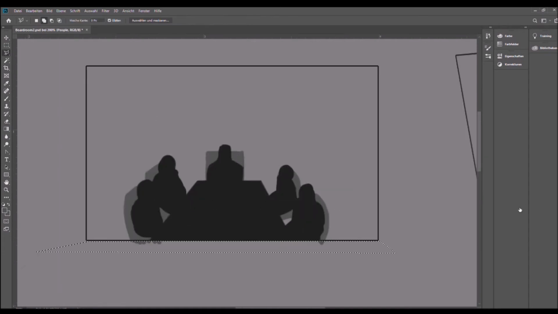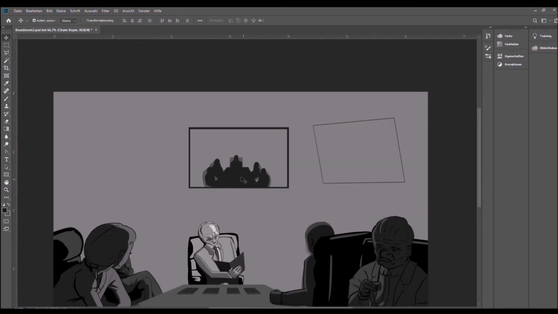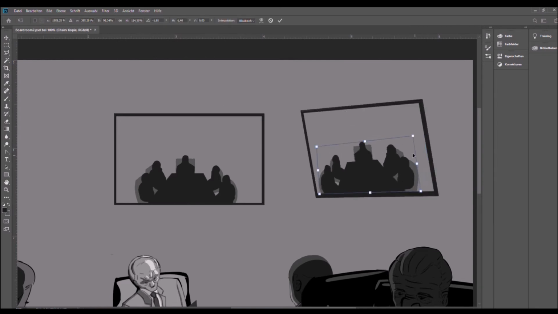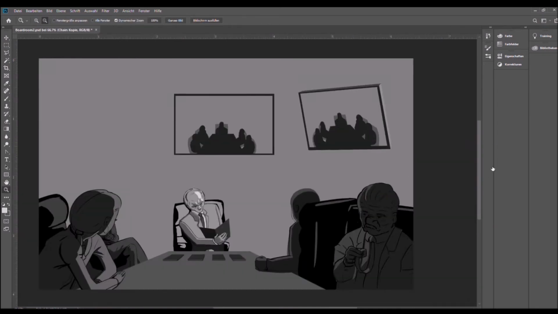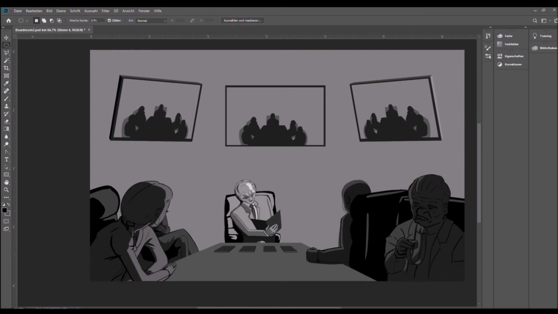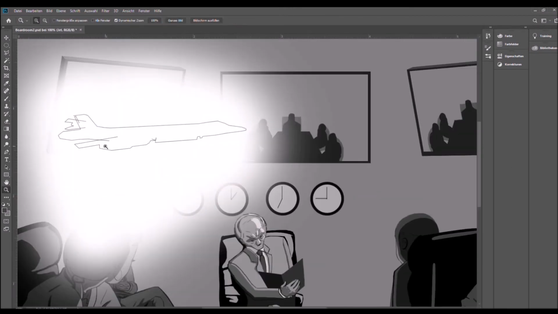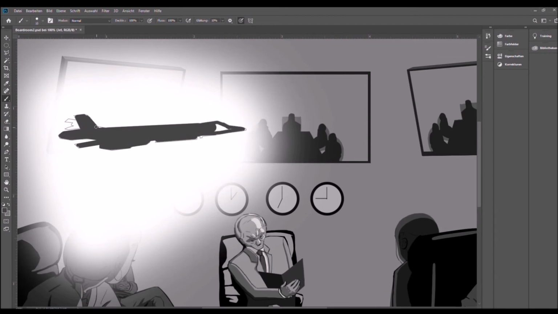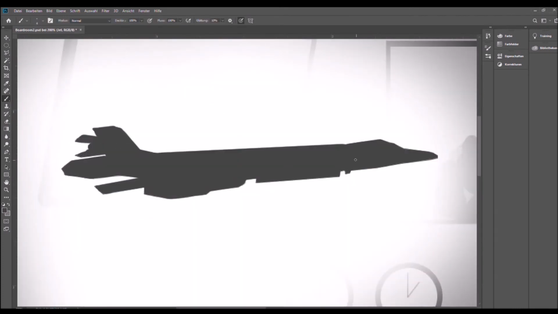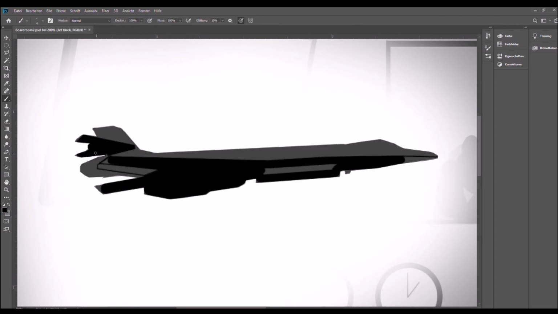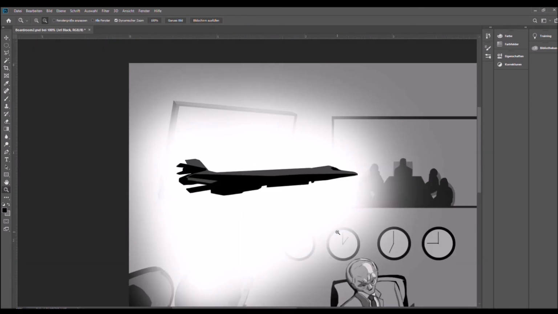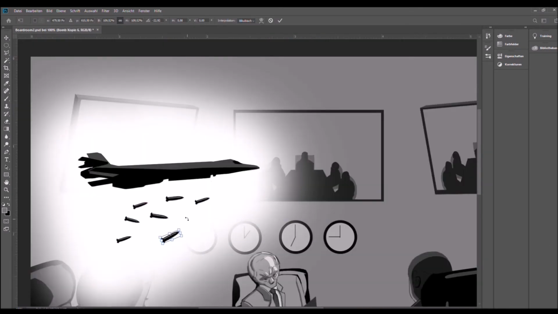So you have 3 displays on the wall. You have only the silhouettes, because also the short story was saying that on the TV you could see similar boardrooms. And in the end I'm also adding the clocks which are saying which time it is, because it was London, Frankfurt, Hong Kong, and what was the last one? The US, New York.